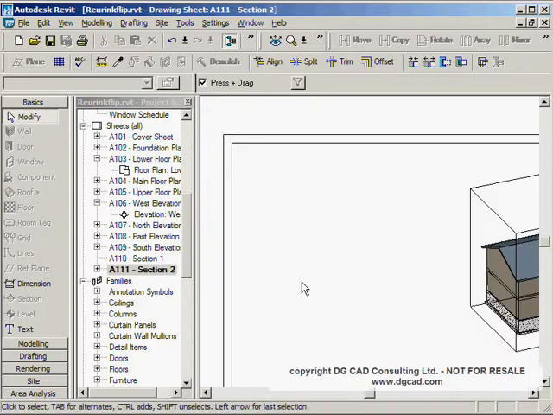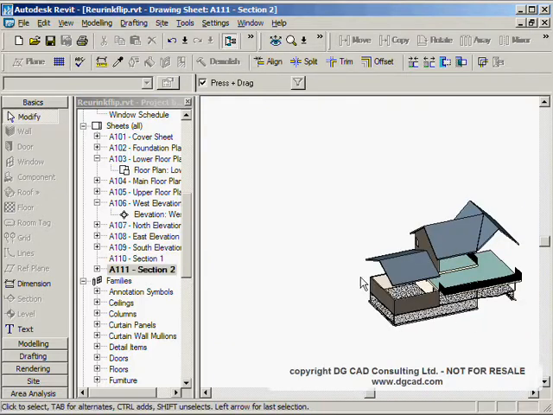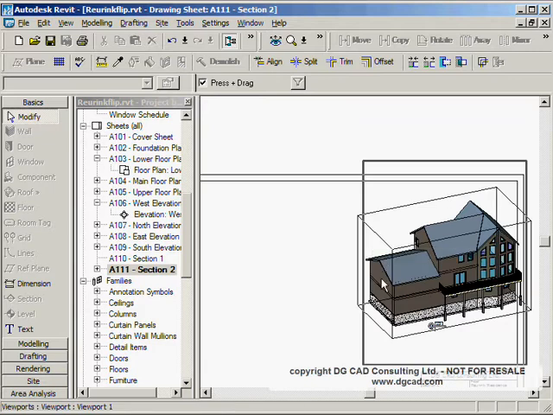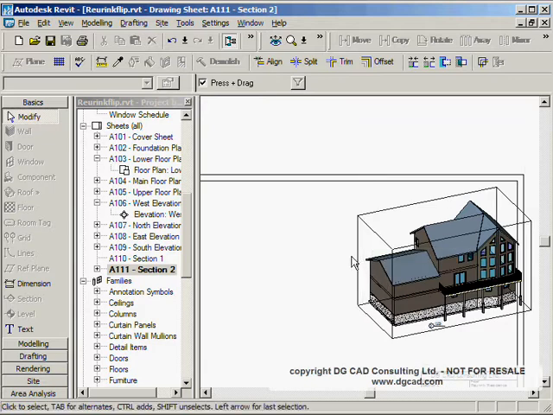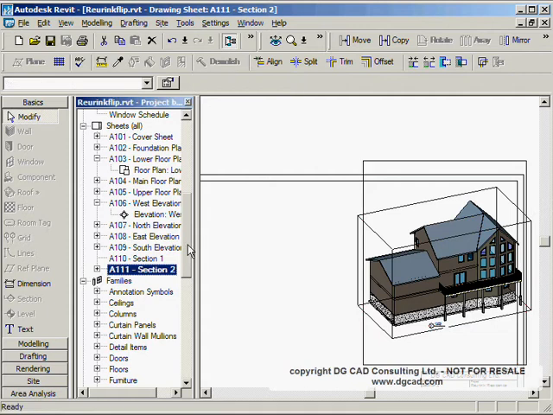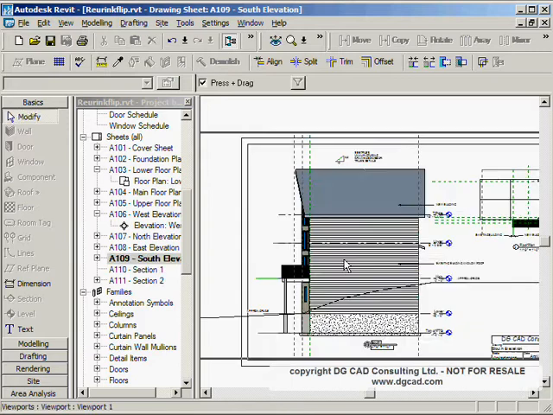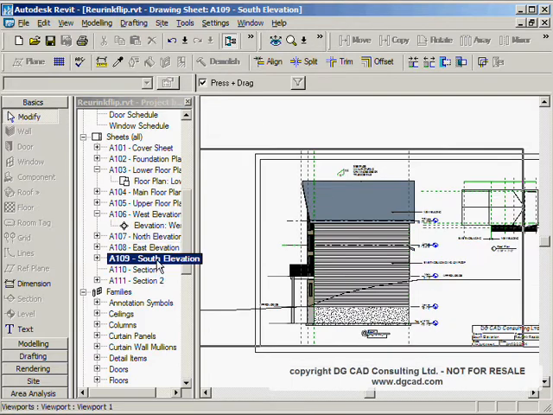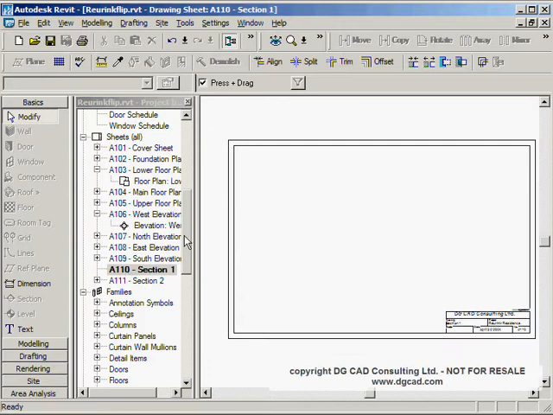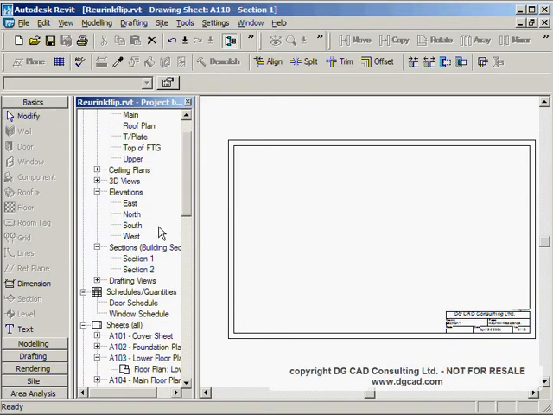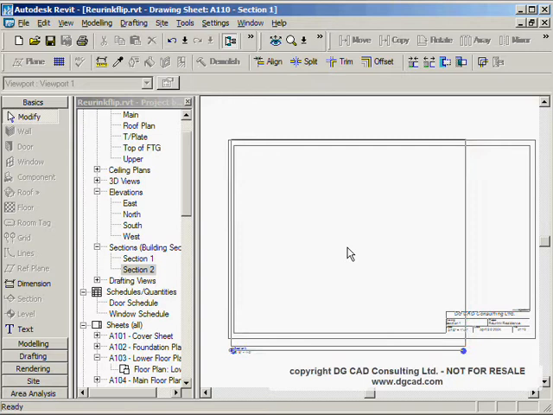We can go down to here, for instance, and have a look at our section. Sometimes our sections, and this is a 3D section which came through fairly well, we need to maybe expand the display of that viewport, but in certain cases our section may not show up, and we'd have to go back and check on that. Or what you can do is just go to that sheet A110, grab that section again and bring it back in.